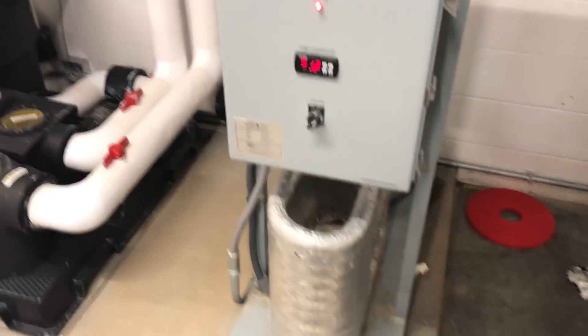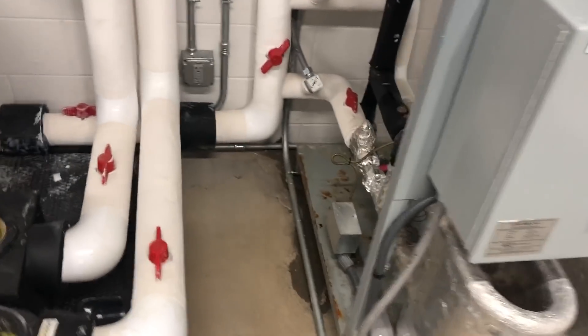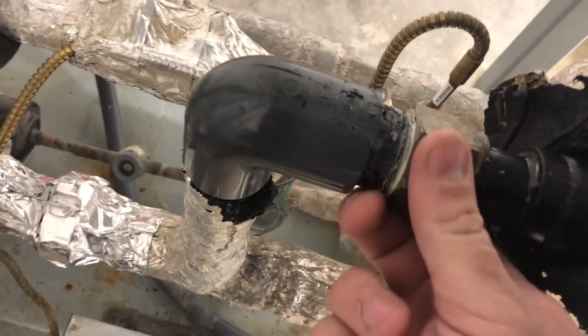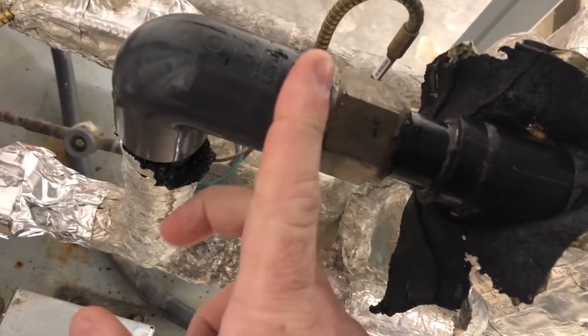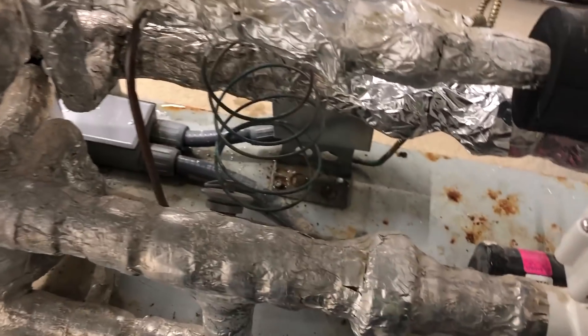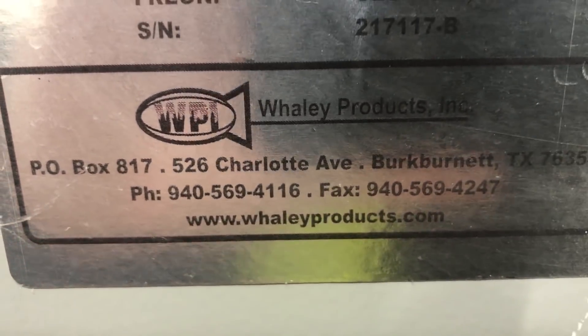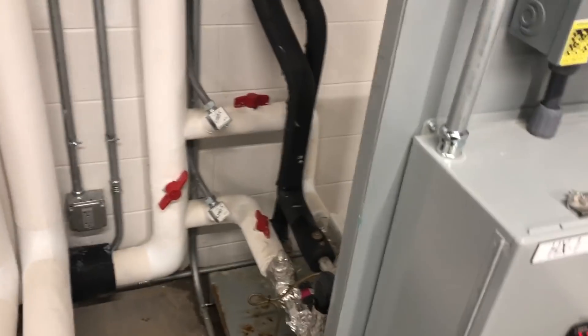All right, so here's our chiller. Not a very big guy. It looks like maintenance has already cut this insulation back. We're leaking right here, it looks like — an amount of water. And then we have our refrigerant lines that come down. Nothing too complex: a little dryer, a little sight glass, and a TXV. That's really about it. It is a COMPA chill, air-cooled chiller, 208-233 three-phase, running on R410A, made by Whaley Products Incorporated.